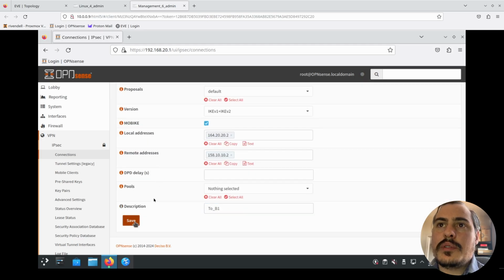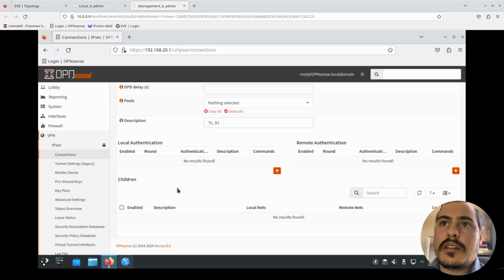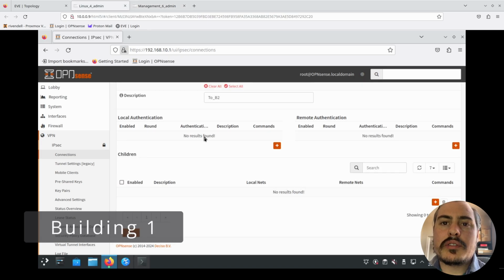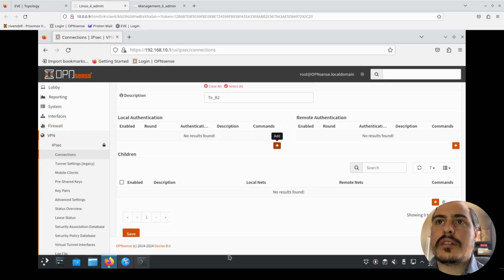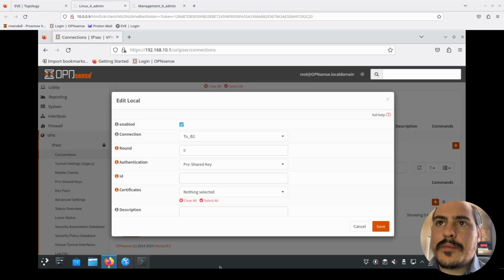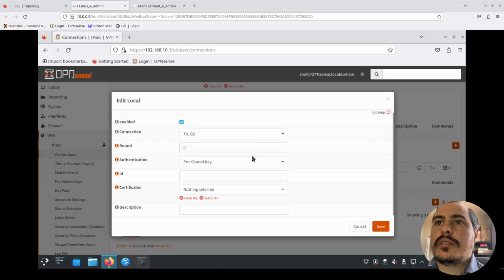Okay, so the next thing we need to do is add the local authentication and remote authentication. So back at building 1, we're going to click on the local authentication, click on the add. So for the connection, it will be the 2B2 one. For round, we leave it at 0. We don't change that.